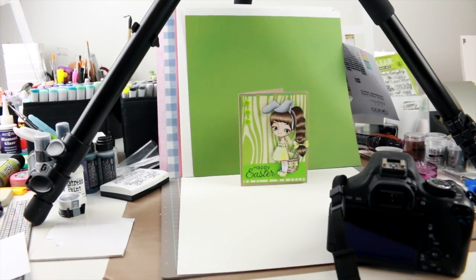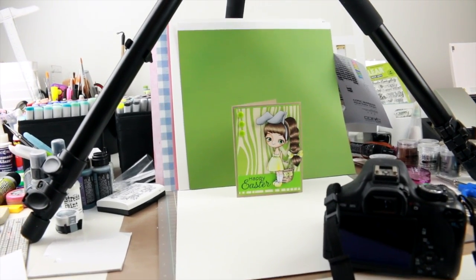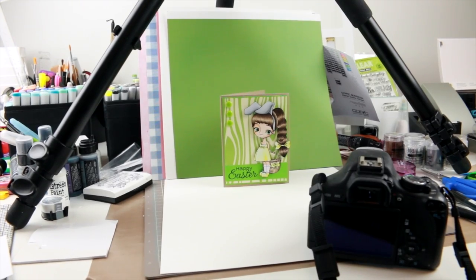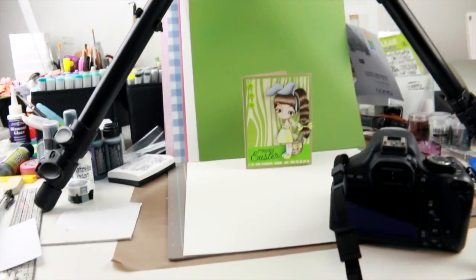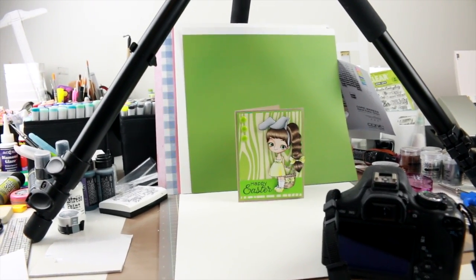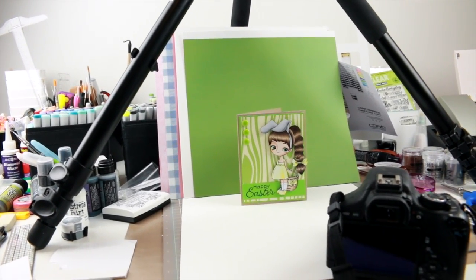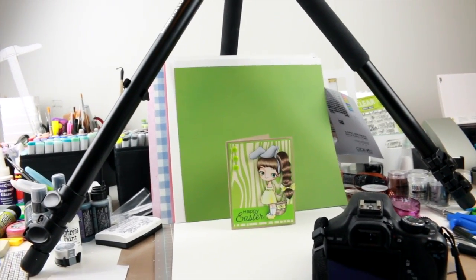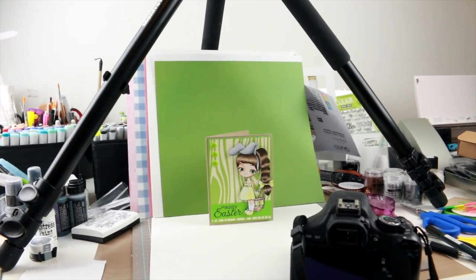And that's basically all I have to say about photographing. I have autofocus on my camera, so I just have to click and shoot, which is very nice. And then I put my cards into Photoshop to cut them down to become a little bit smaller, so that instead of seeing all of this mess, you only see the card. And that is all I do with my cards.